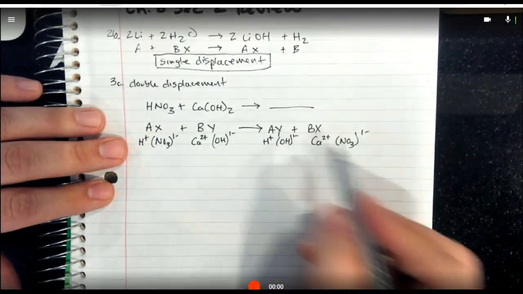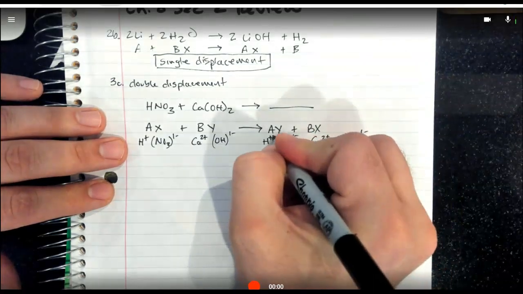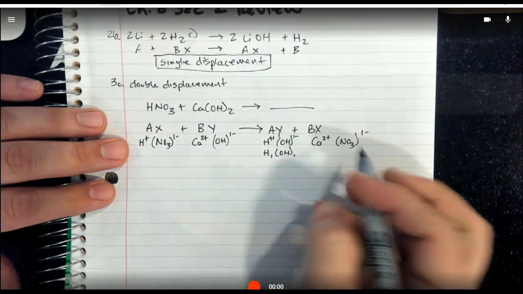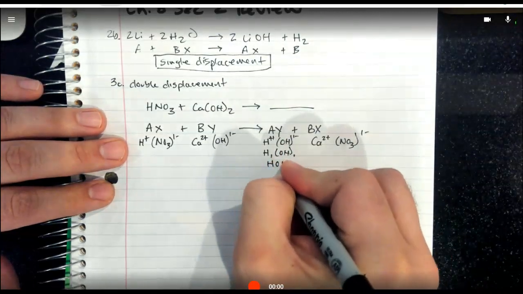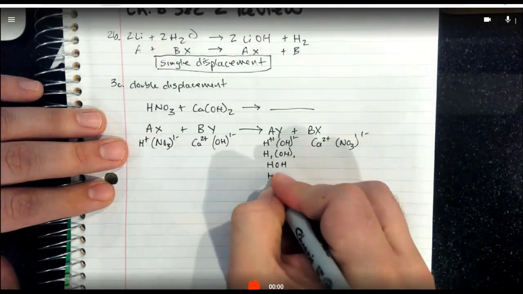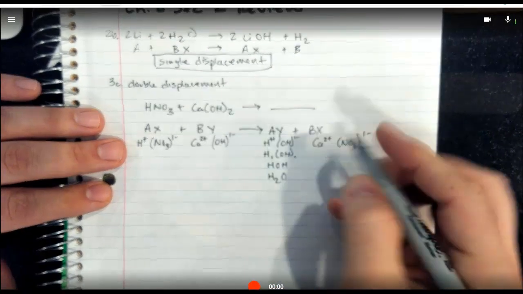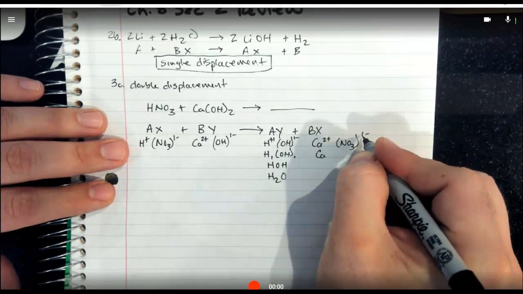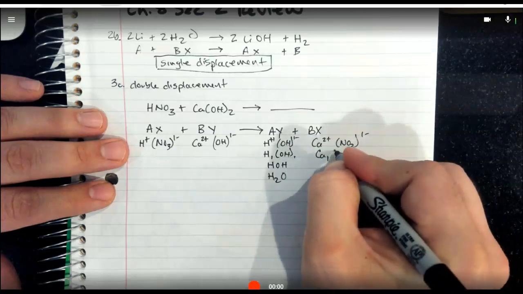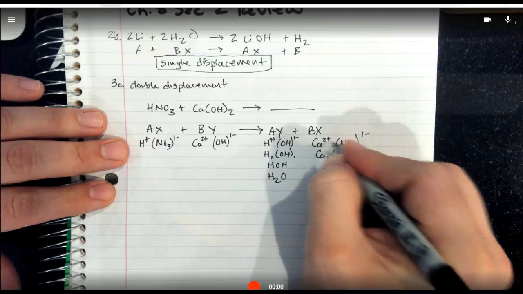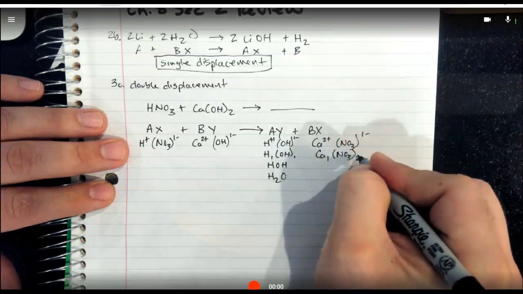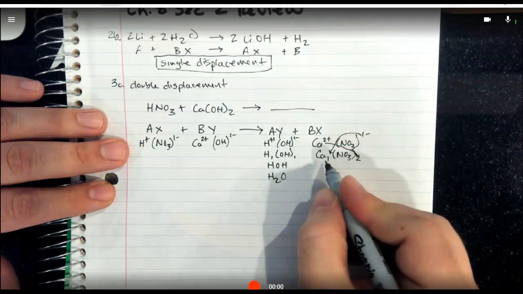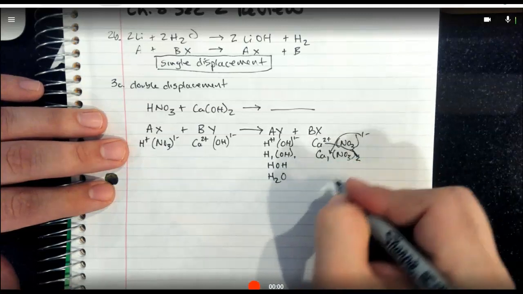So remember, when we're writing the chemical formulas here, we want to make sure that we are doing the switcheroo correctly. So we have H1, OH1. Now we don't need to write the 1, so we have HOH. HOH is also known as H2O, water. Calcium has a 2 plus charge. Nitrate has a 1 minus charge. So the 1 crosses over, drops down. The 2 crosses over, drops down. Just the number, remember, not the charge, just the number. So now we have Ca1(NO3)2. After we do the switcheroo, we can clean it up.